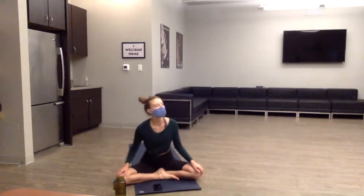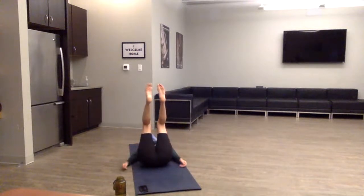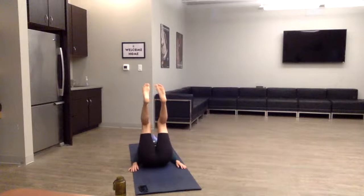Ready, release heels to the ceiling. Take a waterfall pose. So not a ton of effort here. Knees can be bent. You don't have to point or flex your feet. Let them be. Let the hands fall alongside the hips. Belly here, just letting gravity do the work.